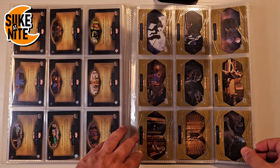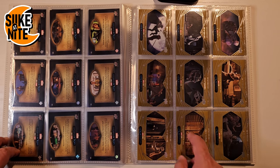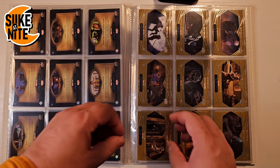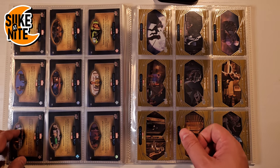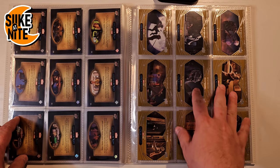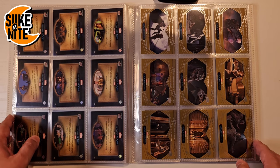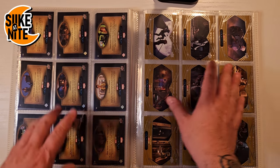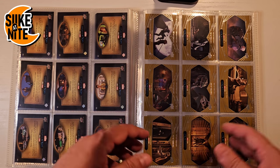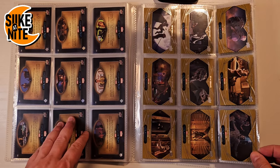Next are the inserts. These are called the Fist of Vengeance — they have a Moon Knight mask symbol effect and the images inside are viewed through it. However, the images used are reused assets from the base set, which I don't love. I can't comment on budget constraints, but personally I would have preferred different images in these insert cards rather than reusing the same ones. The cards are still cool though.